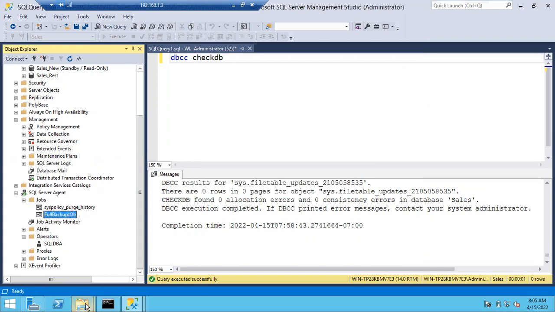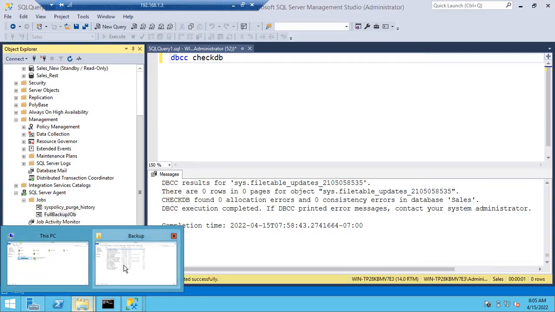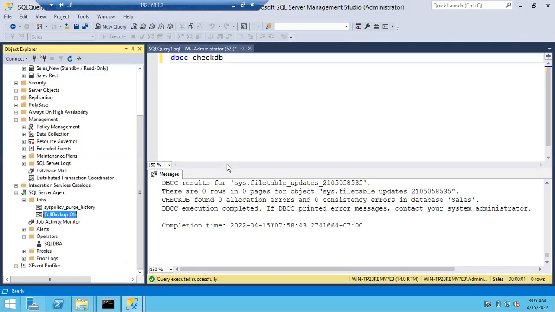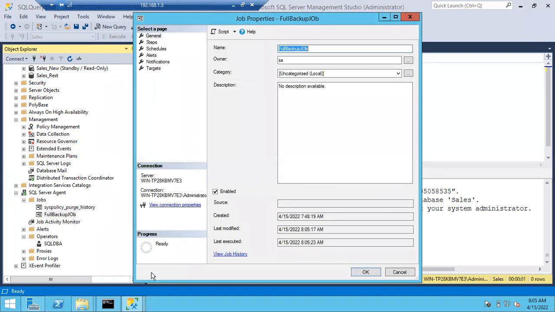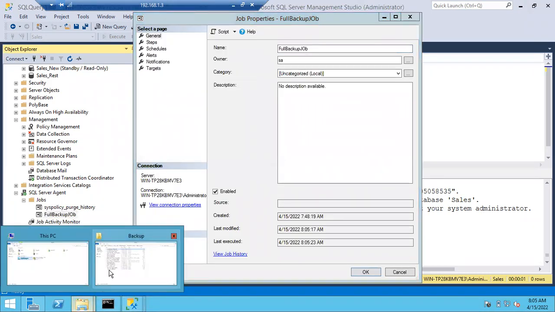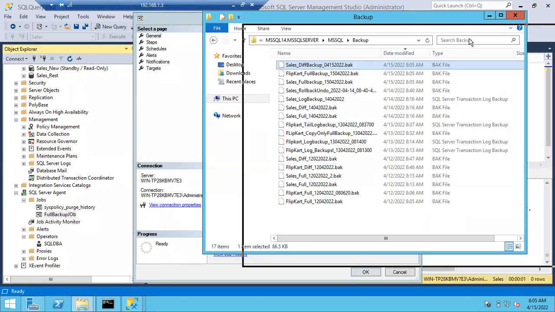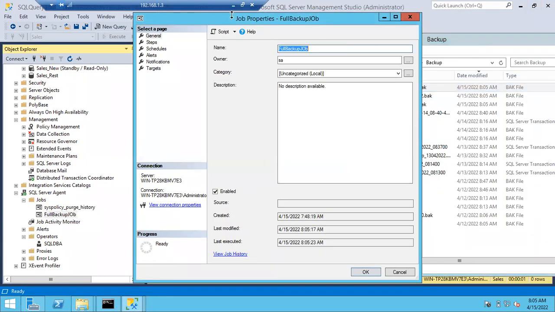There is a challenge with this backup job. Can anyone tell me? I'll give you 5 points. Whatever job we just created, that's not a correct job. There is an issue with this job. Can anyone tell me what is the issue with this job? File name.